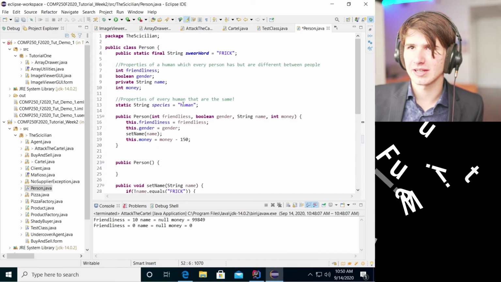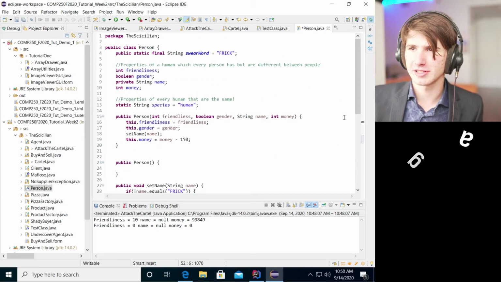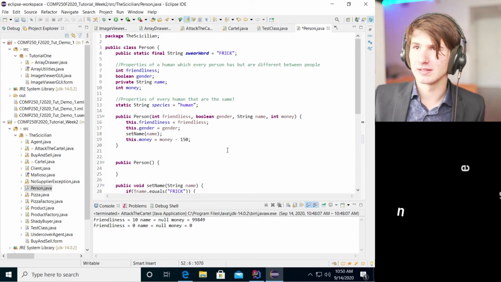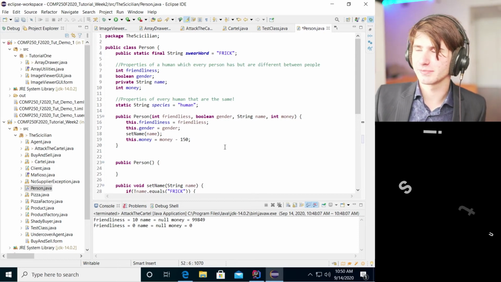Does anybody else have any kind of questions about what we did here? Hopefully it's a little bit clear. Sorry, it's a bit improvised there. I was unaware of exactly where everybody was at with object-oriented programming. So yeah, anything unclear to you guys, I could try to explain in a bit more detail.